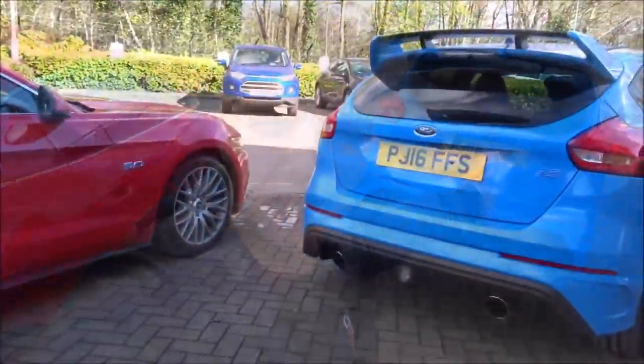And today we are going to be taking a look at the brand new 2016 Focus RS. Here it is.